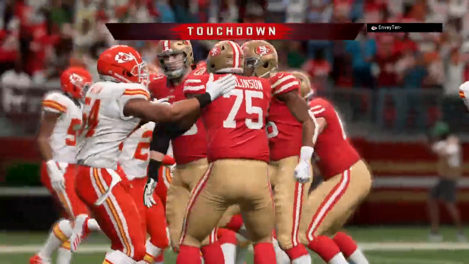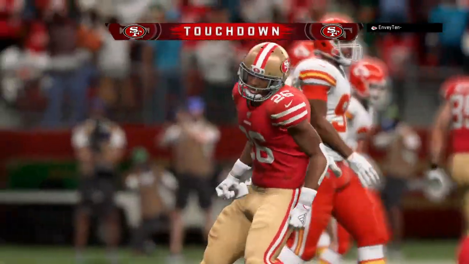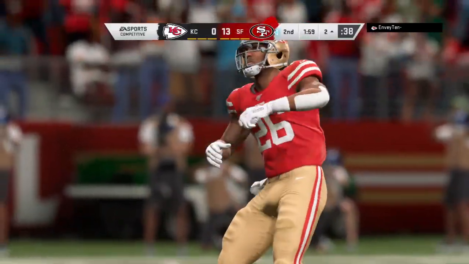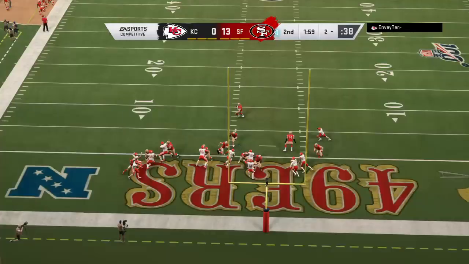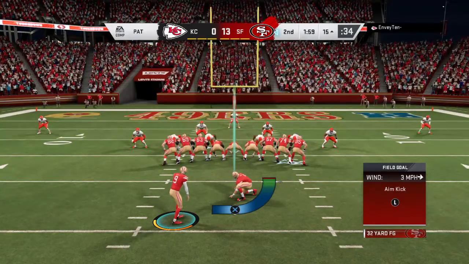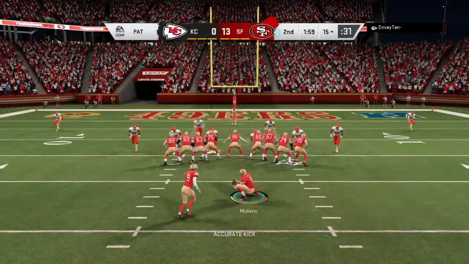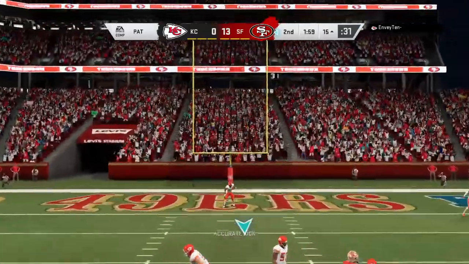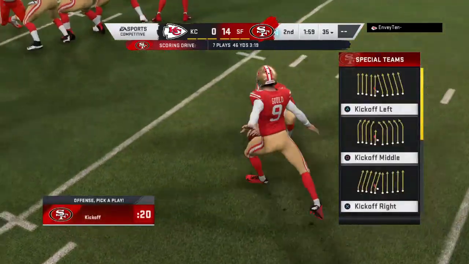And across the goal line, into the end zone, touchdown 49ers. Tevin Coleman with his second touchdown here in this first half. Here the Niners are able to stretch their lead. Now Gold for the extra point. And it's good to make it 14-0.